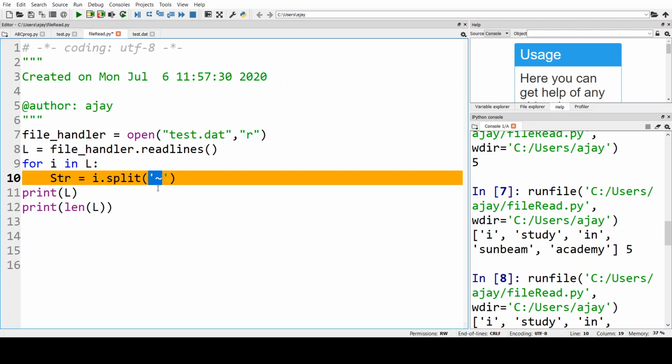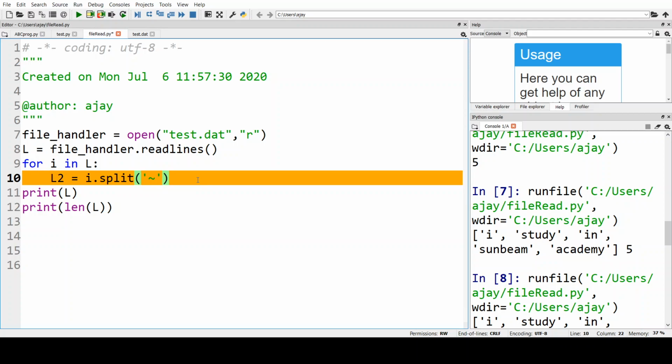Otherwise, if a user does use this character, he is going to get a wrong output, and then you can say that the software has bugs. So I've used the split method, and this is going to return again a list. I'm going to use a proper naming convention, that is L2.